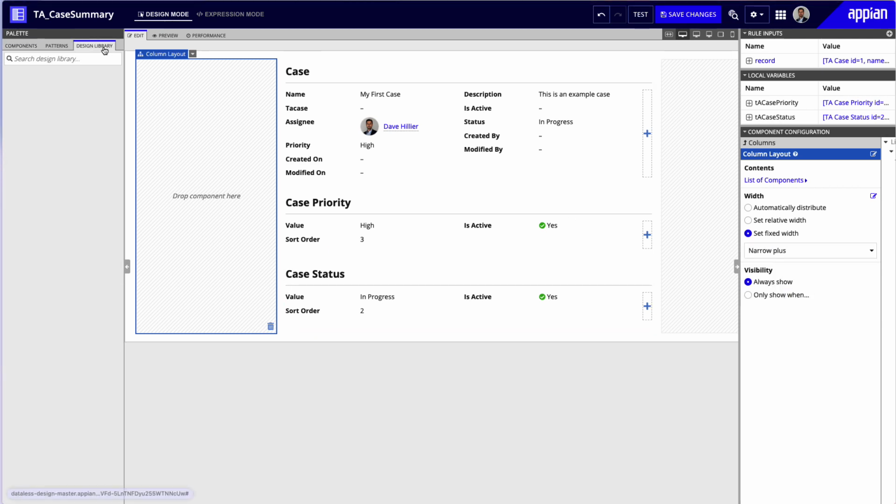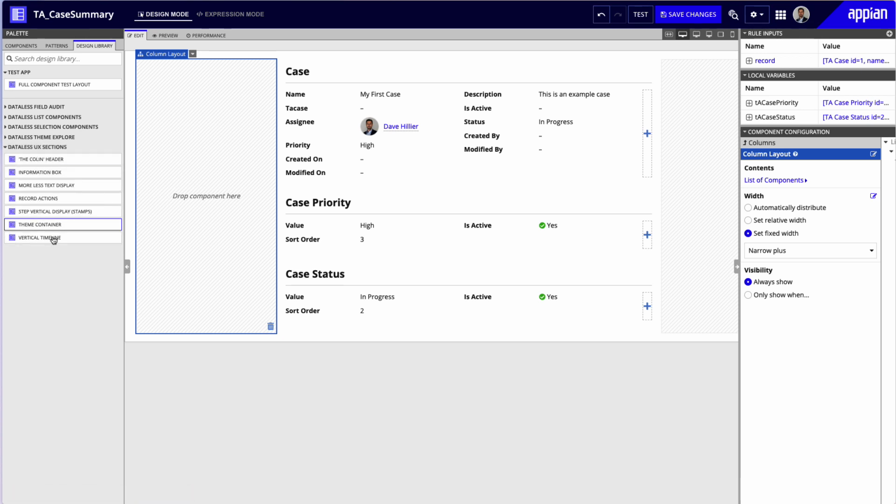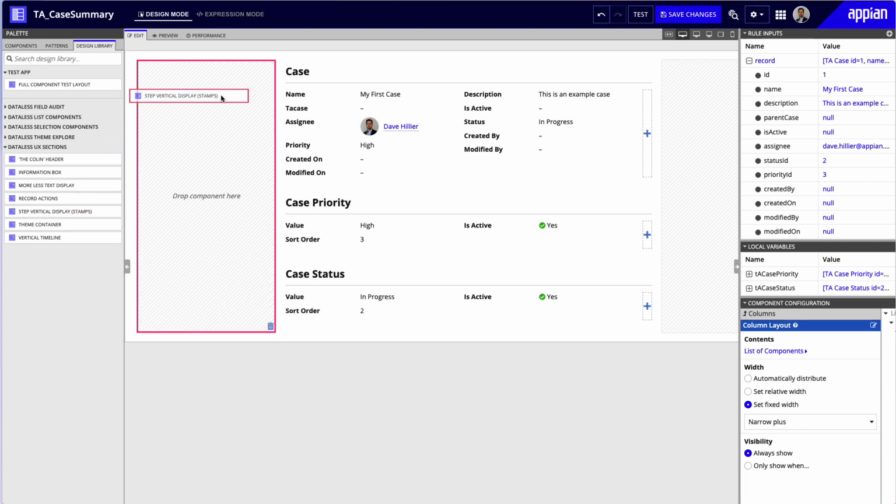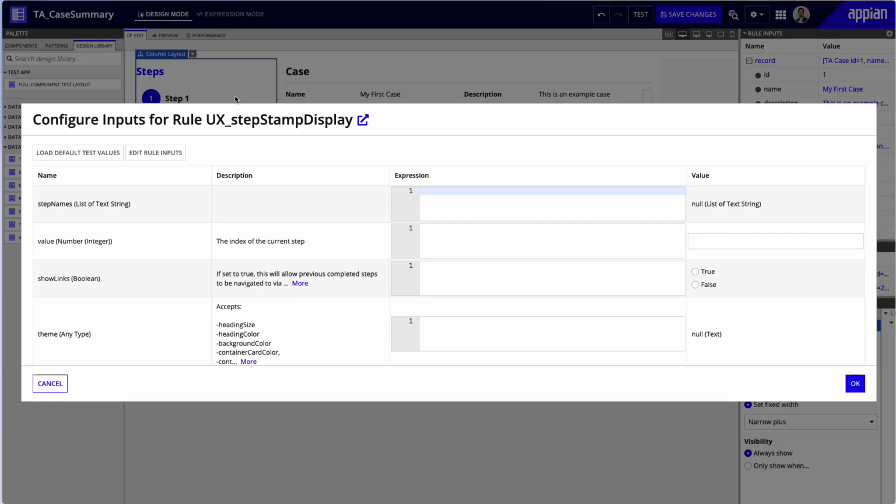because I'm thinking to put one of our side steps in here. Perhaps, so let's put these vertical steps in here. I can configure the step names. We don't really have our process mapped out yet for this. So let's just do open. I think our statuses are like open case.